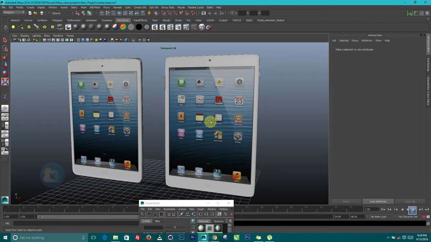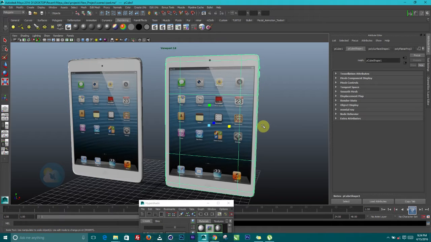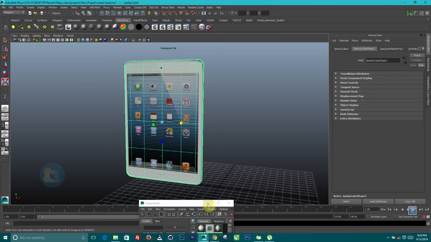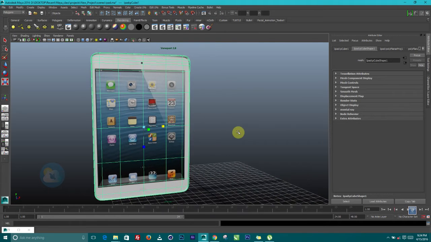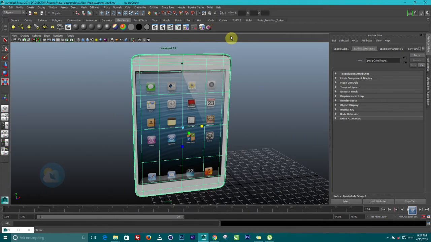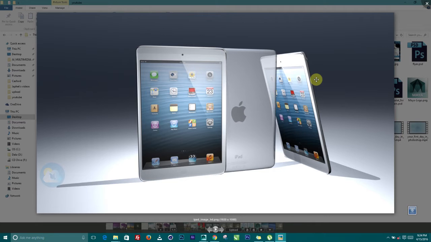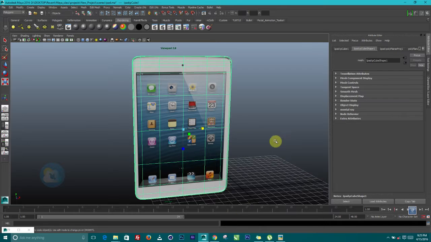Now let's get into the realistic aspect of it. Now that we have two, I want to delete one, since you understand how to do this. The texturing aspect of it is very much important, because by the time we hit the render button, this is what you are going to see. It's not so spectacular like this one. Let's look at how to light this up and make it look better. Okay, so let's just head over to Maya.